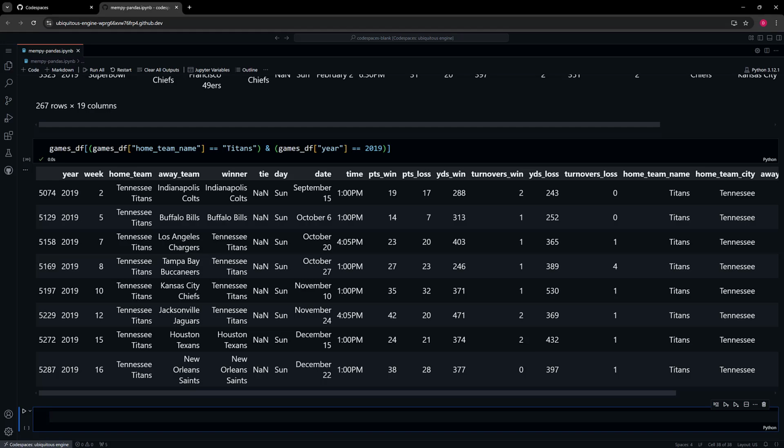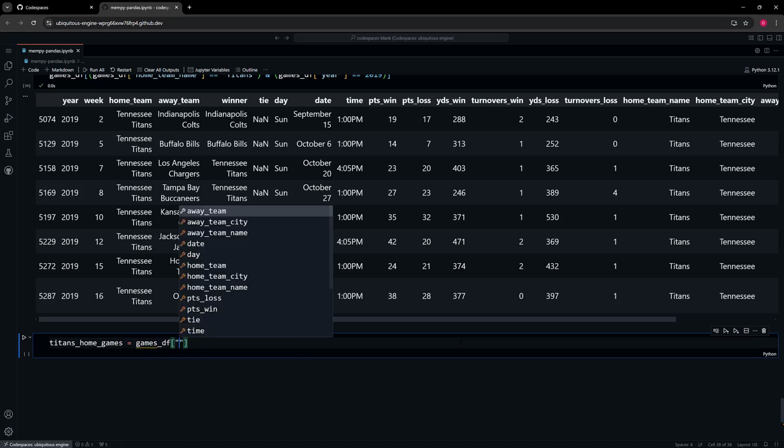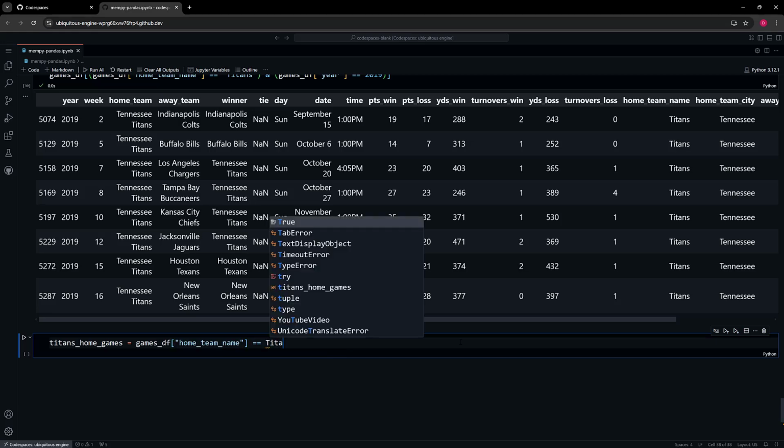Now there's one more example that I want to look at here. And this time I'm going to have 3 conditions. What I'm going to do instead is put these in separate variables, because otherwise it's going to get kind of hard to read. I want to find all of the games the Tennessee Titans played in 2019. So first of all, I'm going to want the Titans home games. So we'll say home games equals games DF, such that home team name is equal to Titans.